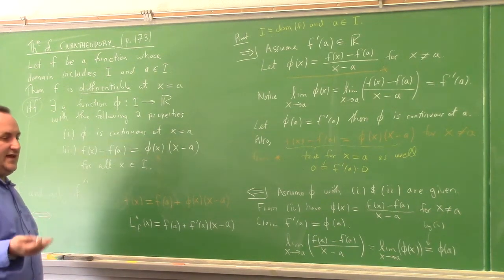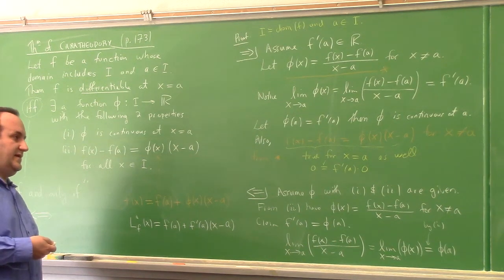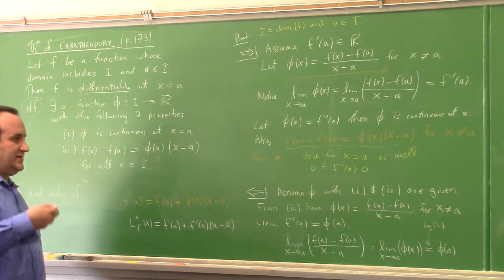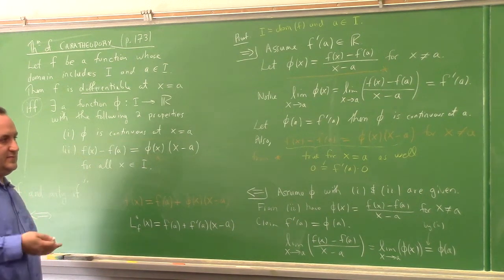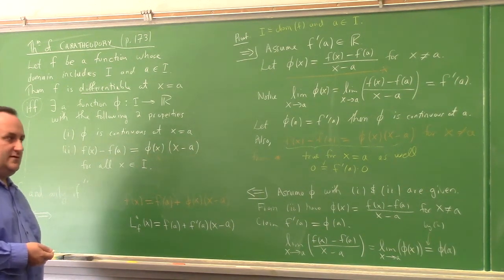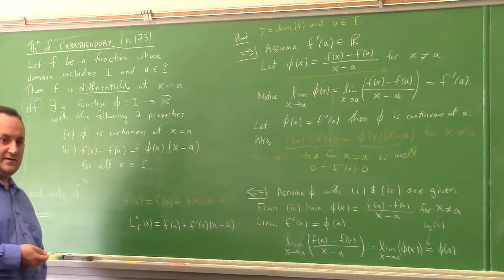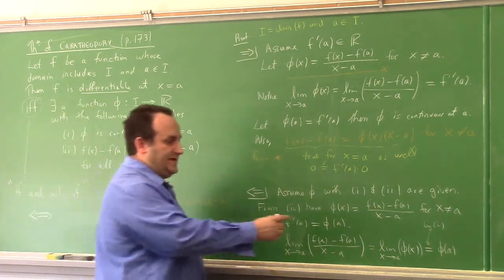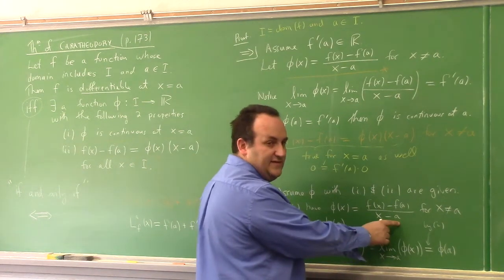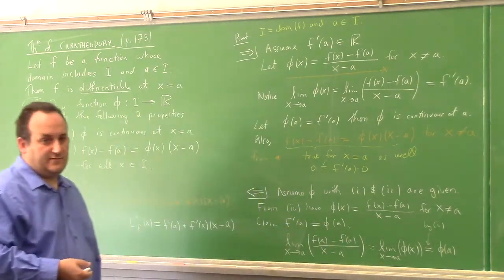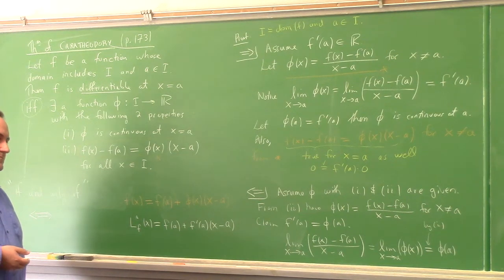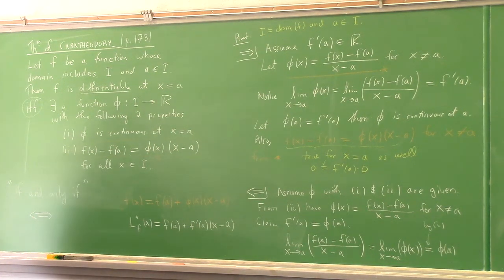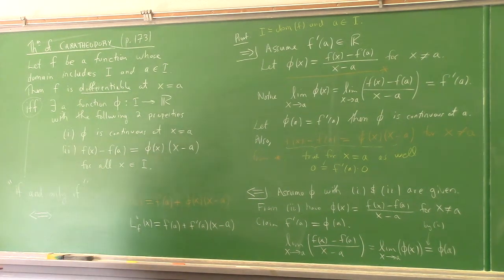So, if you wanted to give a name to phi, what is phi of x? Phi of x is really just the difference quotient function, or the average change function, right? Phi of x is equal to f of x minus f of a over x minus a. It's the change based at a function. That's what phi is. You say, well, I don't see how this really gets us anything. And okay, I maybe thought the same thing myself at one point, but it actually makes proofs a lot easier. Let me show you.